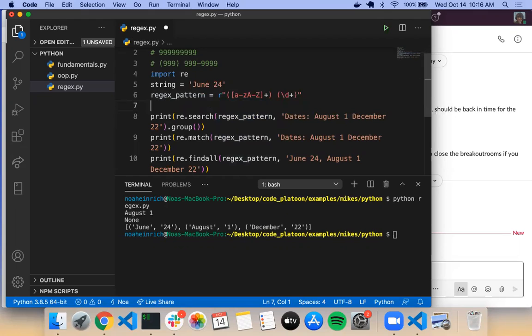Hey, Noah, I kind of missed it at first. The R, like line 6, the R before your regex statement, what did that stand for again? So this makes it into a raw string, because in a not raw string, something like if we did \n, it would just immediately insert a new line in there instead of reading a new line character into that. But with an R, we'd be able to say, okay, this is a new line character, treat it as we would anything else. So using a raw string, you could search for a new line character within a string, for example. Gotcha. So raw string is just another data type that's related to string, but has slightly different rules.